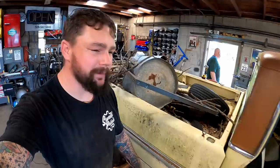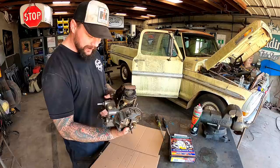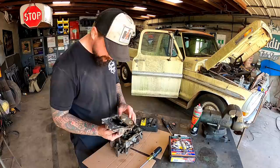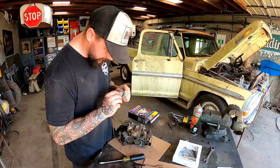All right, we got a carburetor kit. I've never tore into one of these, so I'm basically gonna pull it apart real quick. And if there's anything I need to show you guys when I find what all seals are bad, I'll show you. So this is 100% what was leaking. I don't really see rips or tears or nothing, but hopefully we got that in there.